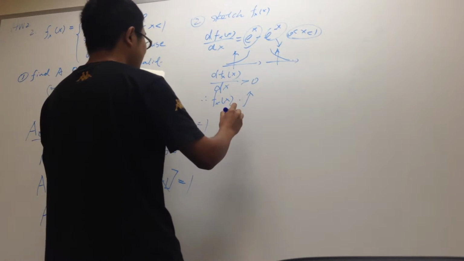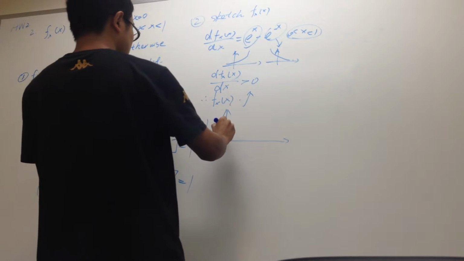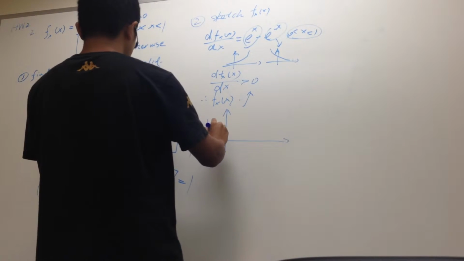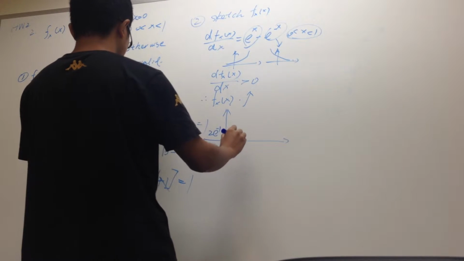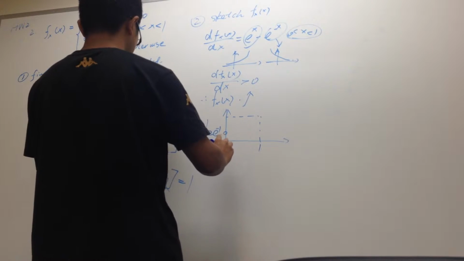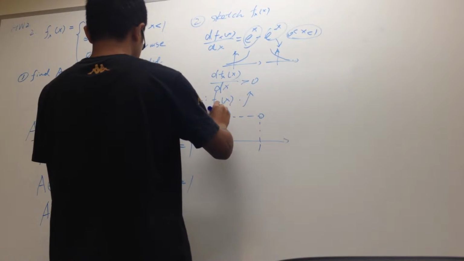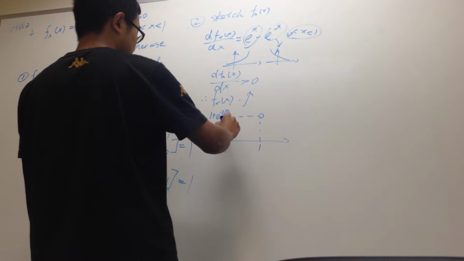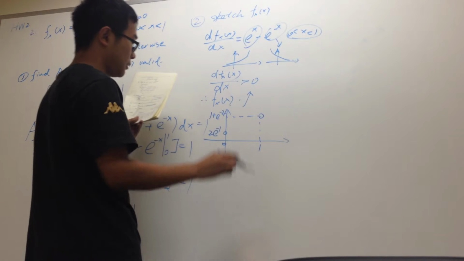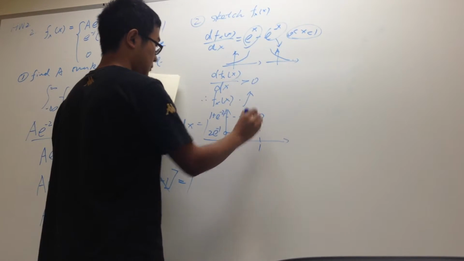By using MATLAB, we have this function like this. This is the first part, and the value is e minus 2, and then this part, when x is 1, it is like 1 plus e minus 2. We have already known that this function is monotone increasing, and the result is like this. Okay.